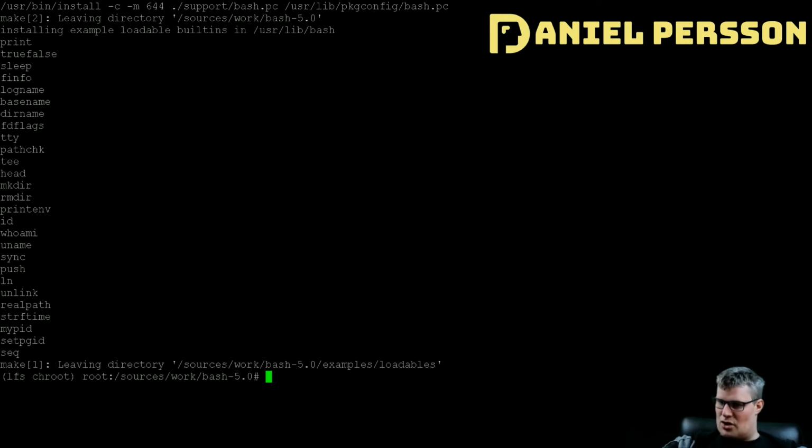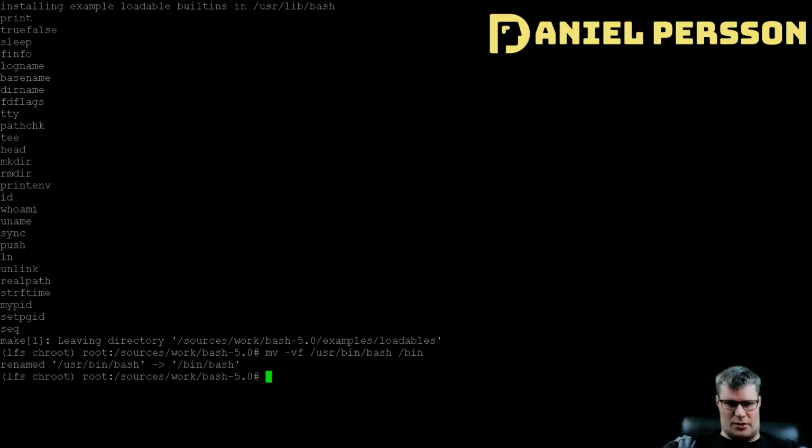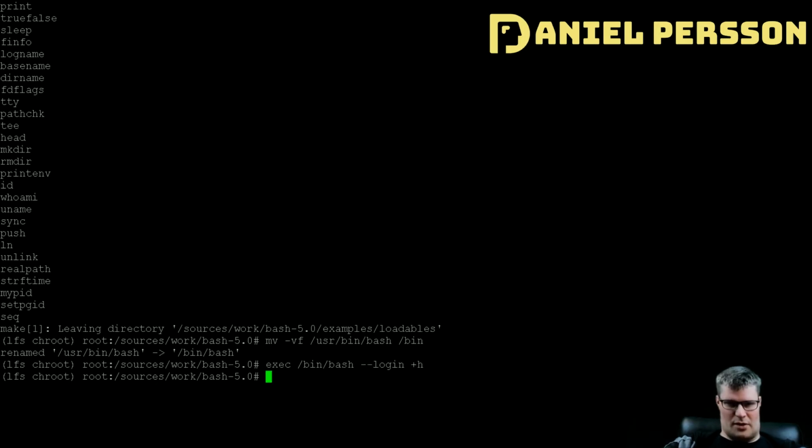And we want to move it to the bin directory. Don't have it in /usr/bin. And we actually want to run it, so we will enter that version of bash instead. So what do we get here? We will get bash, the widely used command interpreter. We will get bashbug, and that's a shell script to help users compose a mail with standard formatted bug reports concerning bash. That's interesting. And we also get an sh, which is a symlink to bash.